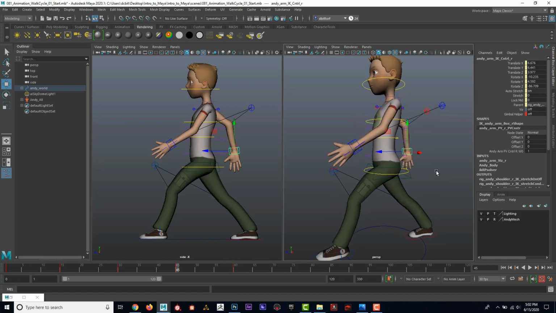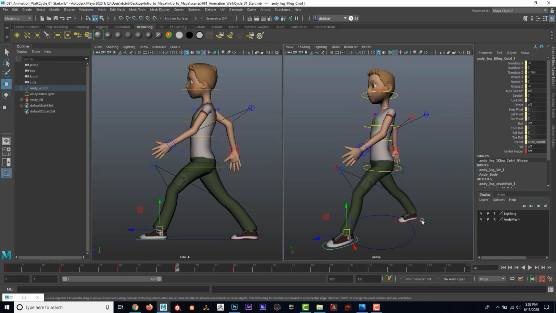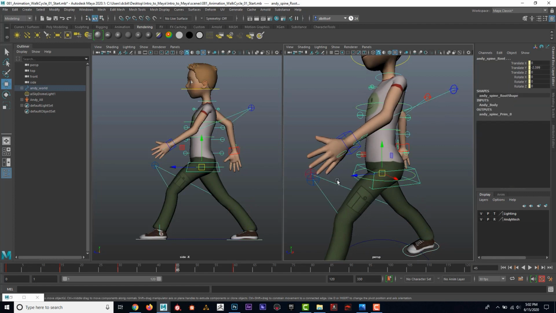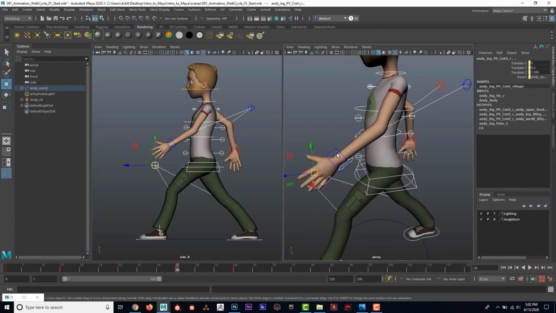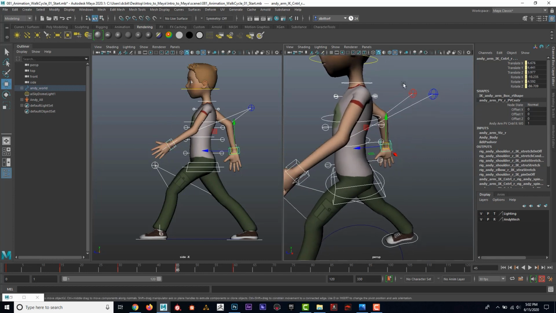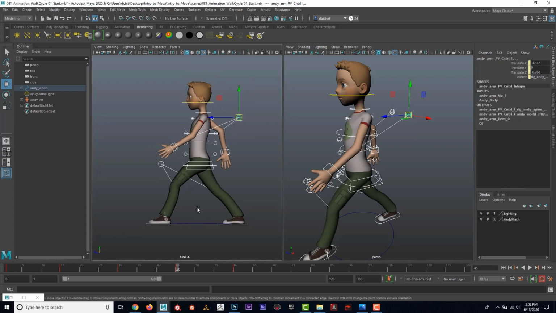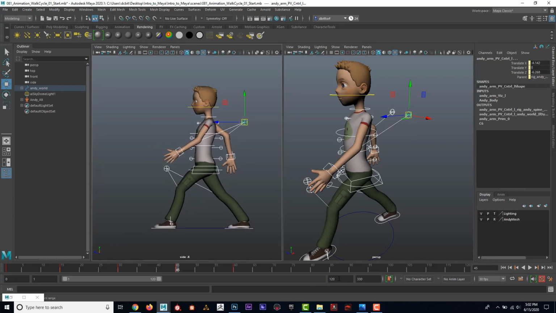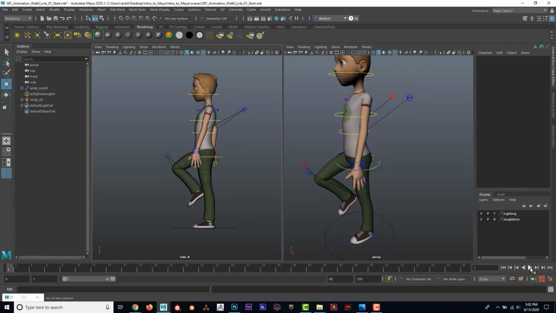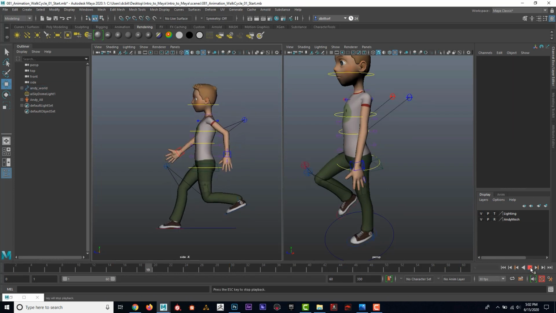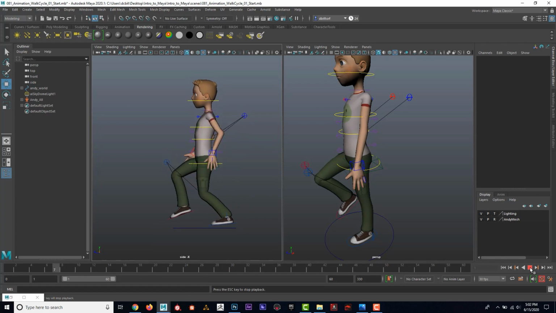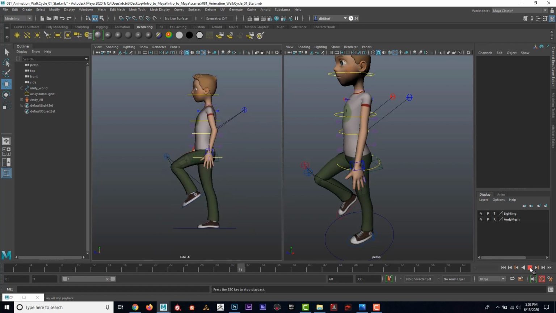Okay, there we go. And once again, I'm going to select the feet controller, the hip, the knees, the wrists, and these as well, and press S here. Excellent. Now let's take a look at what we have. I'm going to put my time slider right here to only show 60 frames. And I'm going to rewind it, click on this side view, and hit play. Hey, that's pretty good. I feel like it's not quite perfect. We still have some edits to do, but I think we're coming a long way.